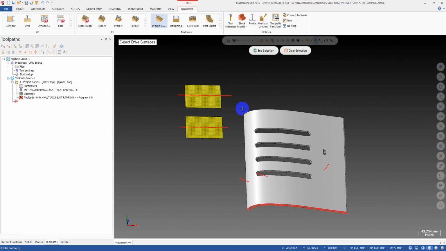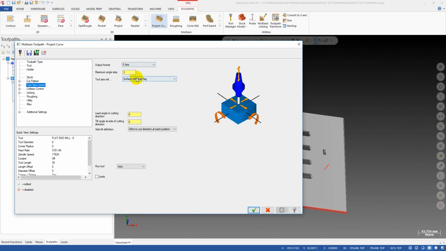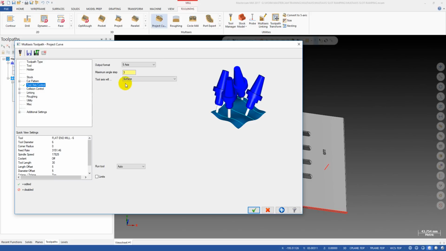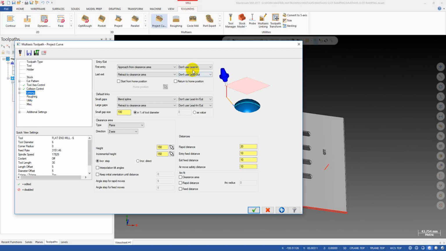I click on this and I have two tri surfaces. I have some parameters. I have the tool axis control here. It says perpendicular to the surface, and okay.